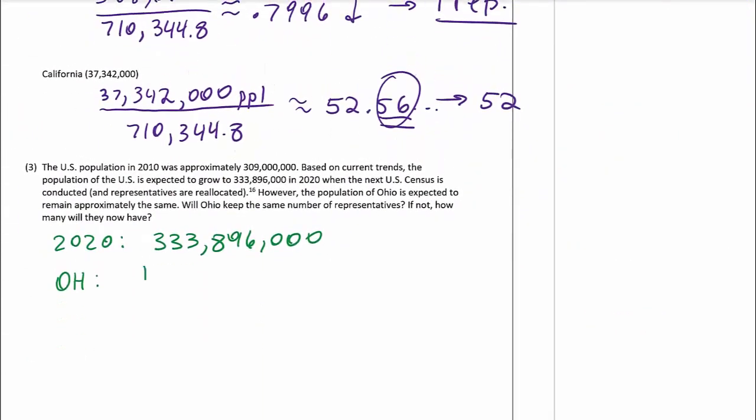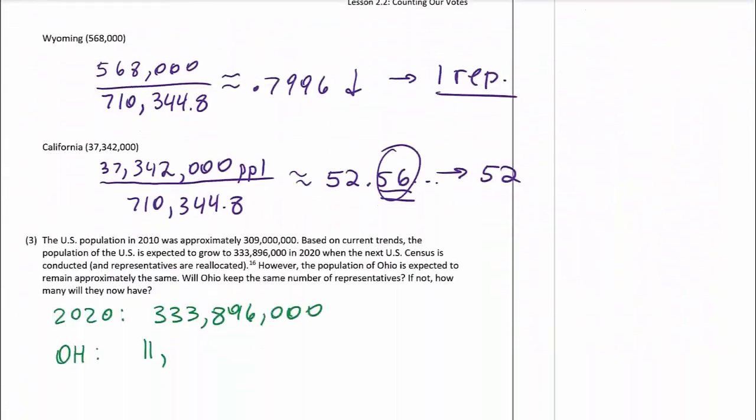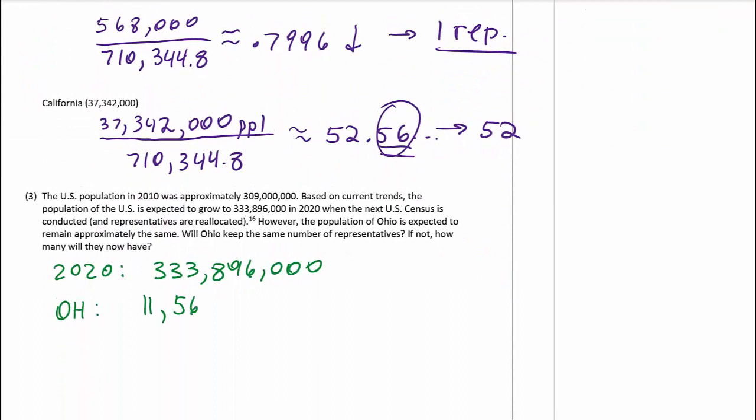So look, it's 11,568,000. You can look it up to see if it's really remained the same. But again, we're going to use the numbers that are in this lesson. So figure it out. I'm going to give you a moment. The number for the cookie cutter. So what would be this rate of allocation? So calculate the rate first.